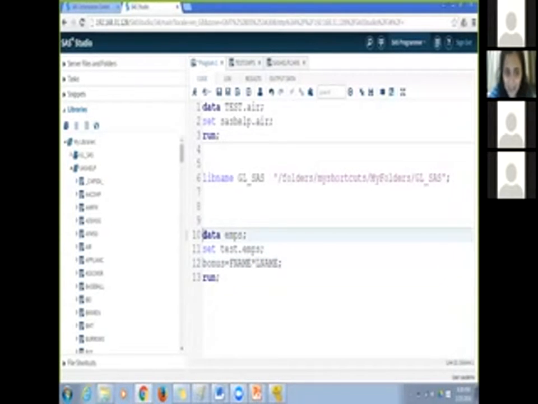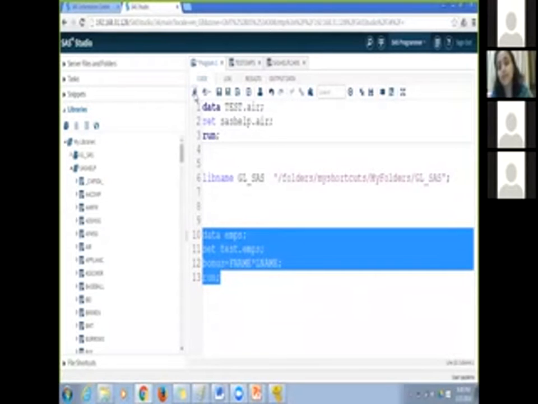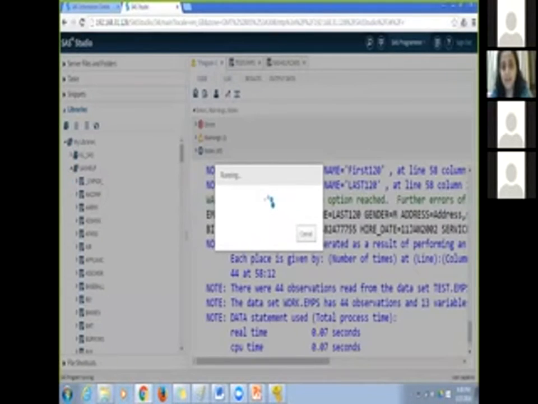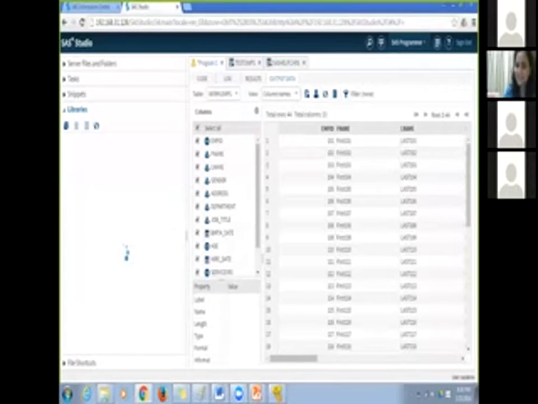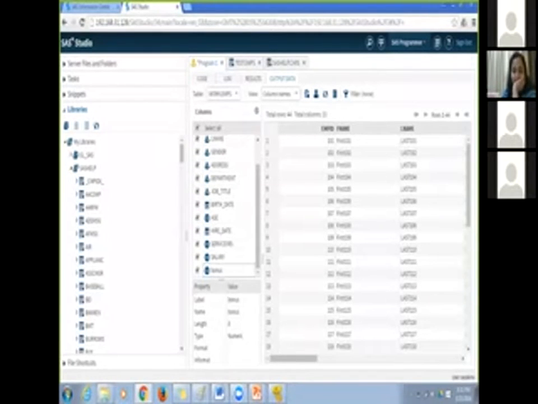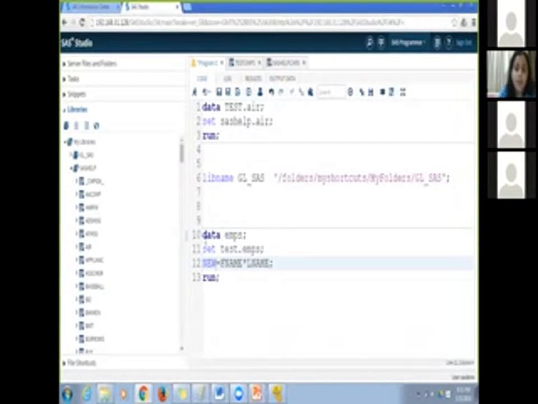I'm doing some strange things over here. I'm multiplying fname into lname, which doesn't make sense, and we know that it is not going to give us anything. There are some errors, but I need you to focus only on one thing, and wow, bonus is a number. What happened? I think in bonus, these things are saved, and it doesn't matter what we write in it. I'm creating a new variable now.